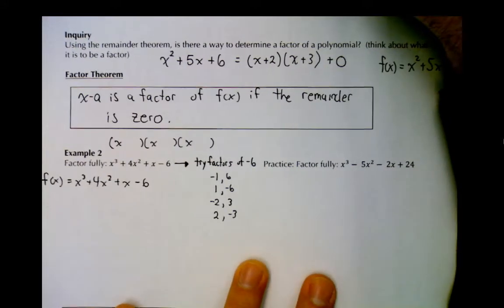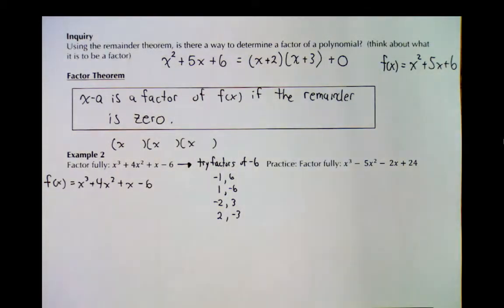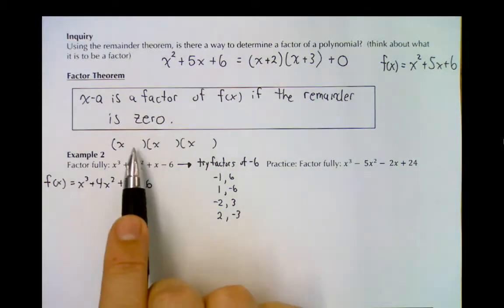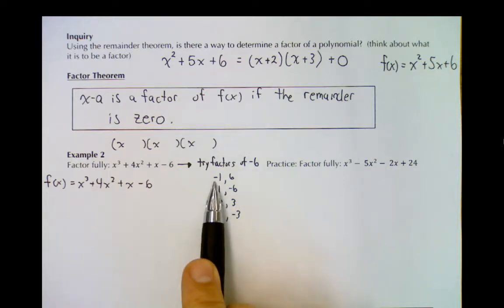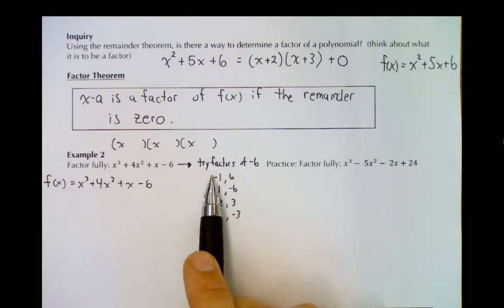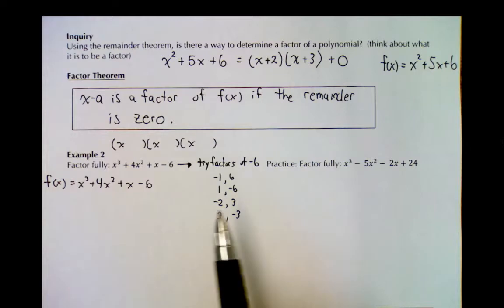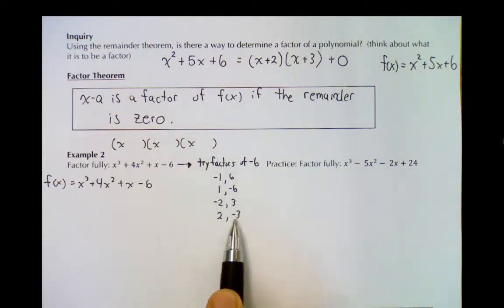So at this point, once we know what numbers we could try, we pick and choose and test. If it's 3 numbers being multiplied together to give us -6, we have to think about what those 3 numbers could be. Well, they could be -1, 6, and 1. They could be 6, 1, and -1. That's the same numbers. They could be -2, 3, and 1. They could be +2, -3, and 1. Or they could be 2, 3, and -1.